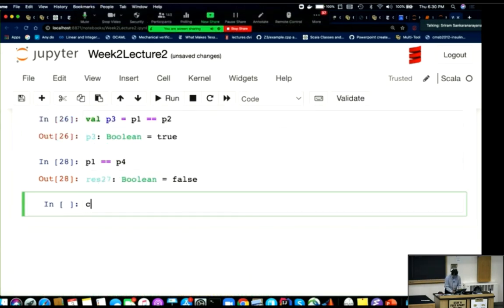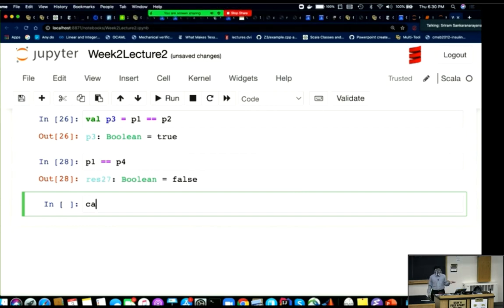You could have taken your rational, remember I asked you to implement a rational number class in assignment 1. If you had declared it as a case class, you didn't need to declare the equals method, right? It would compare two rational numbers. But then it would say 2 by 4 is not the same as 1 by 2. Because the underlying equality operator that Scala implements for you is not the one that you want.